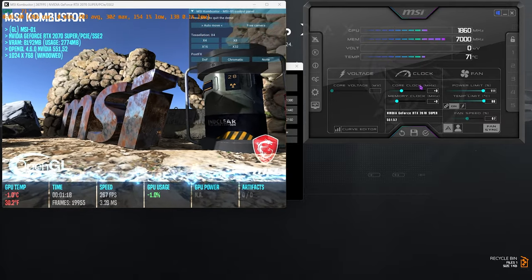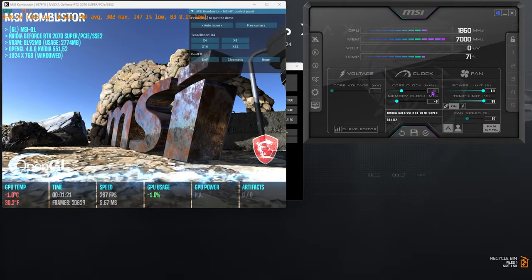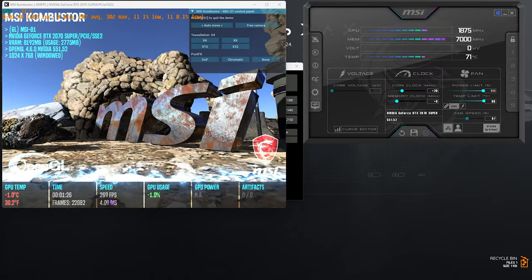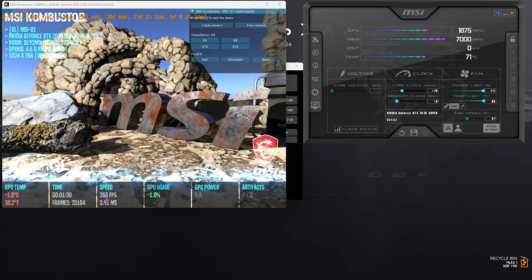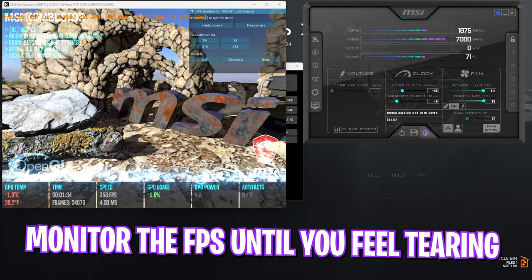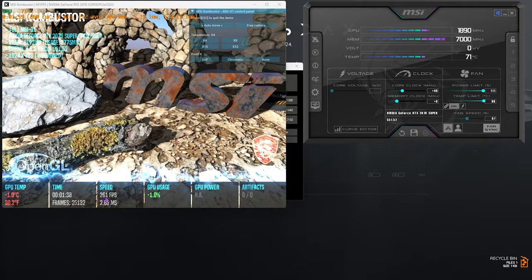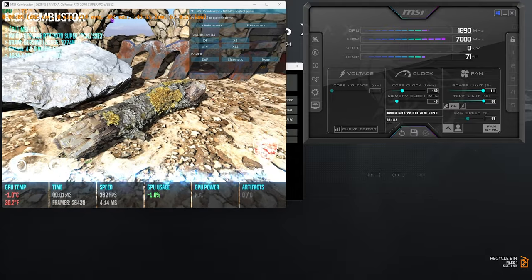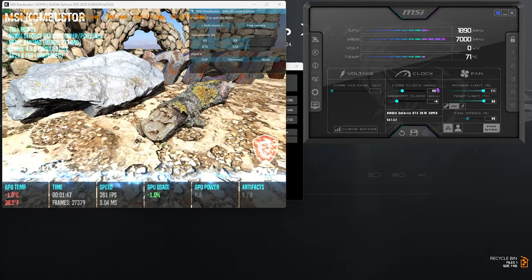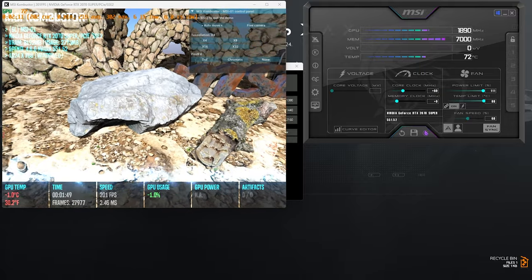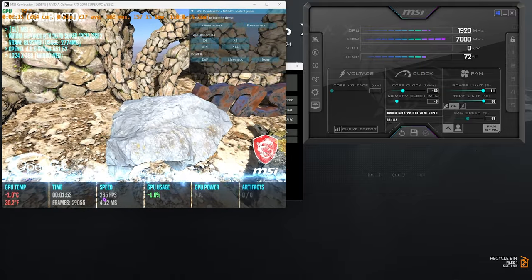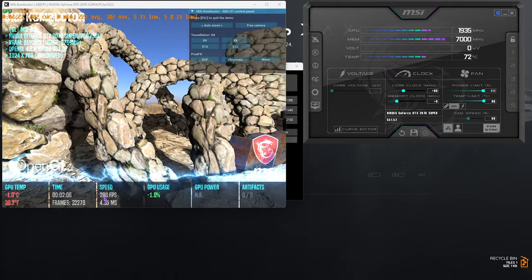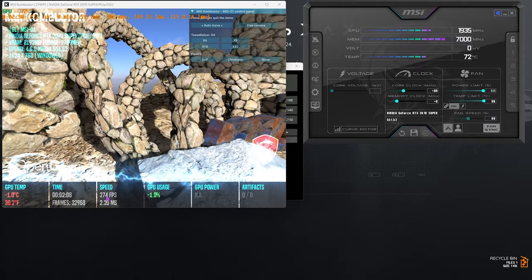Now, the first thing is the core clock. You have to start with increments of 20. Simply enter it and then click on the apply button. Now you can see the FPS will boost up. If I set this to 40 and then click on the button, this will give me around 261 FPS. You can check the top of the screen, 302 FPS max. If we do an increment by 60 and then click on this button, now we are reaching up to 265 FPS on the screen. Boost it again with 20, and now we are reaching 288 FPS at the peak.